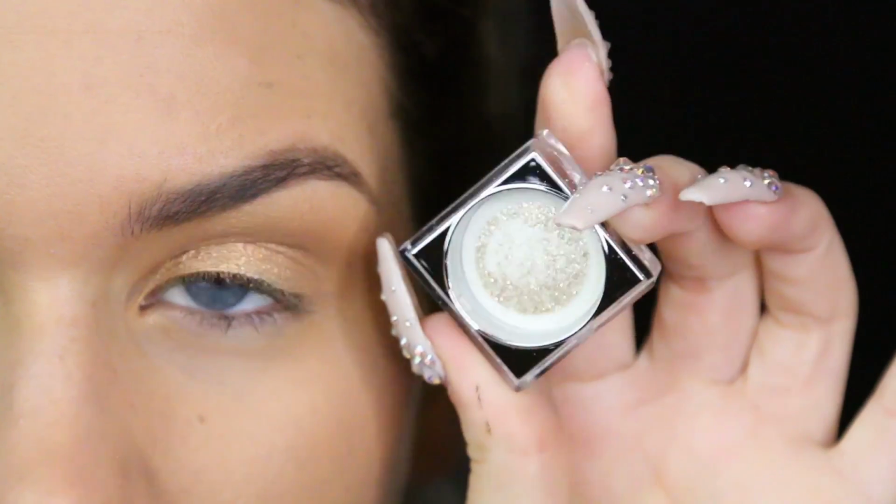And then just for a little bit of extra sparkle, I'm going to grab Lit Cosmetics Champagne Wishes, it's called. It's a champagne-y gold with some blue reflex.